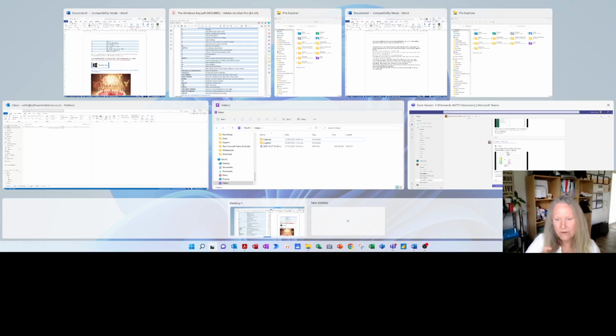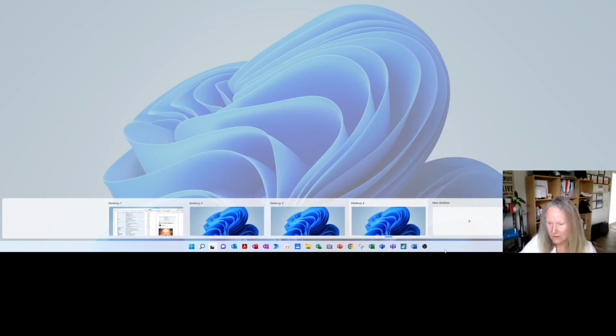Why Windows Tab's got the extra little edge is this desktop option here. Now I can see I've got 1 desktop, but I actually would like to create 4 because I like to have lots of windows open and I like to have them side by side so they're easily workable and viewable. So I'm going to click this and make 1, 2, 3, 4. I've now got 4 desktops.